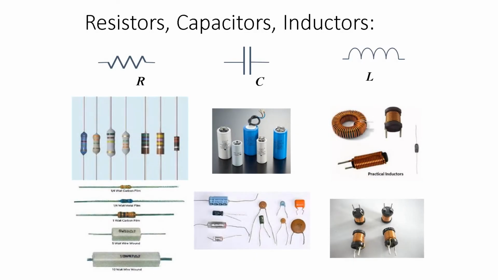So let's look a little bit more at resistors, capacitors, and inductors. So resistors are ohms. This is the top left one. We've looked at these a bit. So below I have a couple pictures of resistors. And there's a couple different ways to read the resistor values based on their colors and the lines of their colors. And we'll look at that a little bit more in the future.